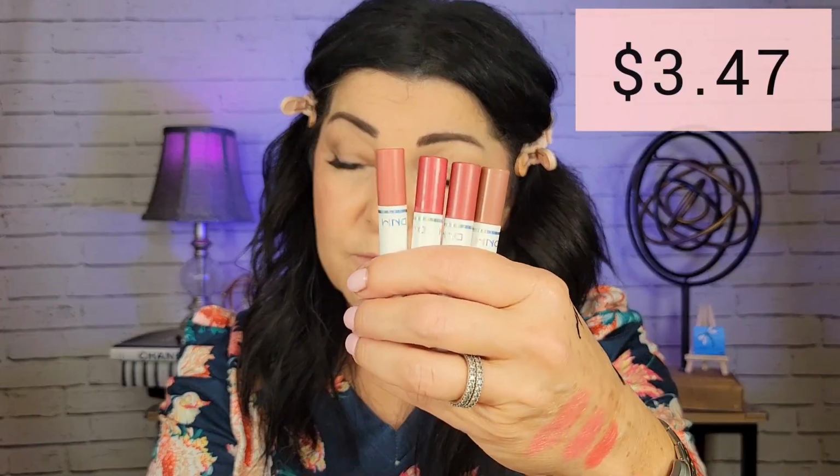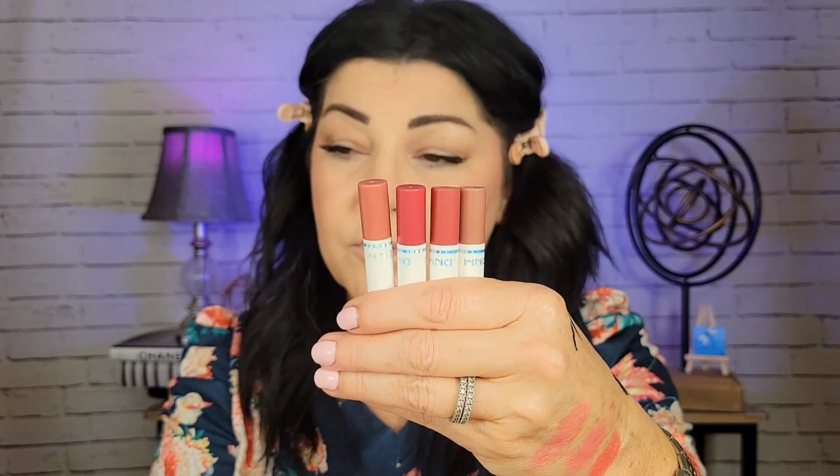Okay, so I only have 2 lip products, and I've seen this over on TikTok. What it does is you put it on and it dries and it's supposed to stain. But then I also got these ones too. It's called non-stick cup lipstick. So the packaging looks like this, and it looks like you get 4 shades of lipstick, which are super pretty. They're just tiny, which will be really nice to put in your purse.